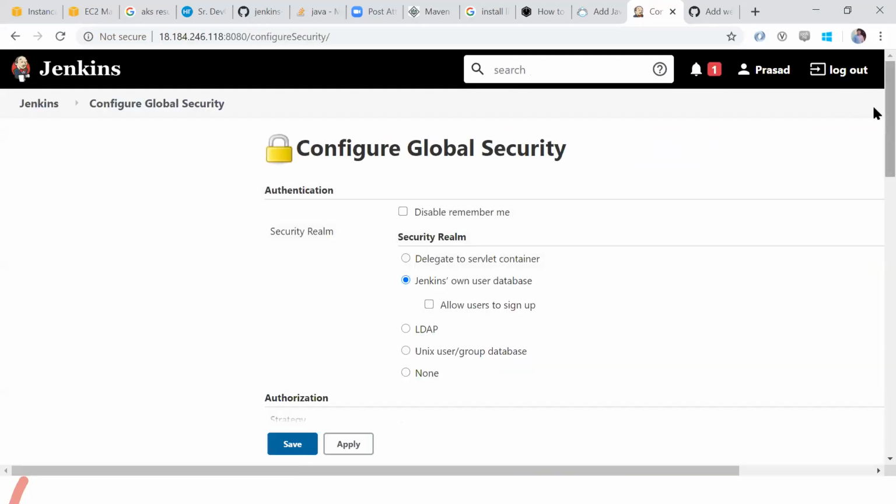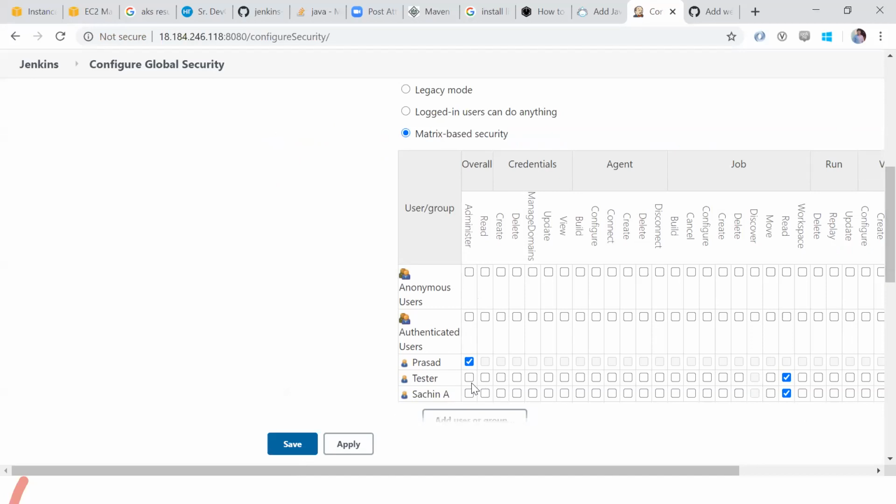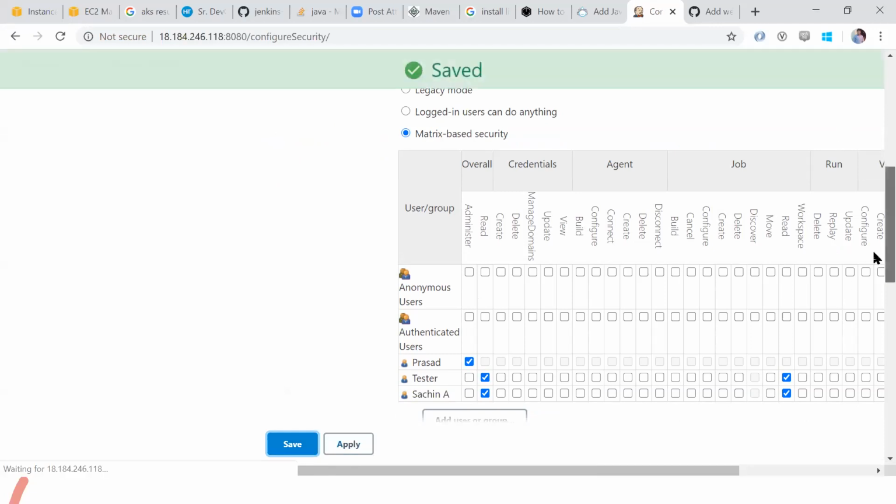Under Configure Global Security, under authorization, you will have this. And I will just give overall read permission to both of them. Save.